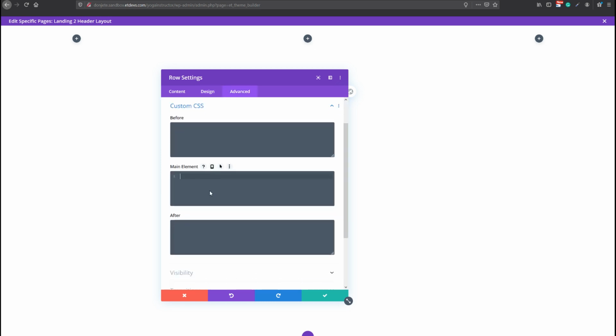And over here, within the main element of our row, I'm going to add 2 lines of CSS code. Now, what these 2 lines of CSS code will do is help us align the column content between each other. So that just means that everything's centered, and it just takes 2 lines of CSS code. It isn't really necessary because you can play around with spacing settings too, but I just think it's a nice tip and trick to use within your rows if you want to automatically make that centering happen. So the first line is display flex, and then the second one is align items center.